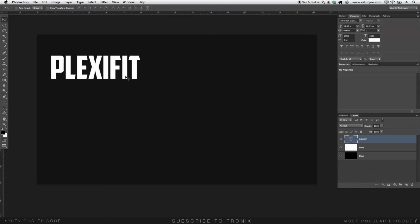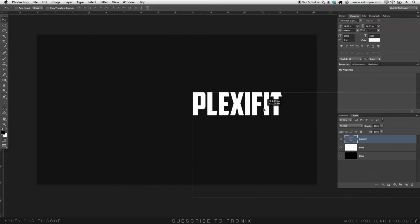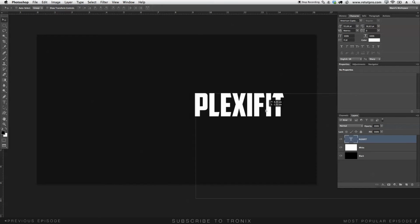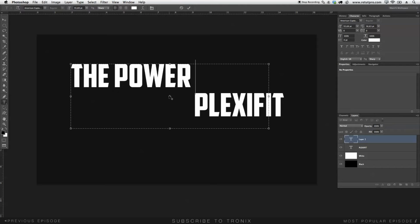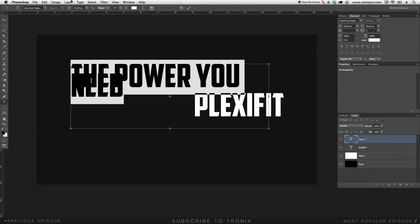Now I'm going to take the text with the move tool here and just place that somewhere over here. What I also want to do now is again take the text tool, make again a big selection over here, and write again the slogan. So I chose to go with 'the power you need' or something today. Yeah, the power you need. Okay, so that's the company slogan for today.